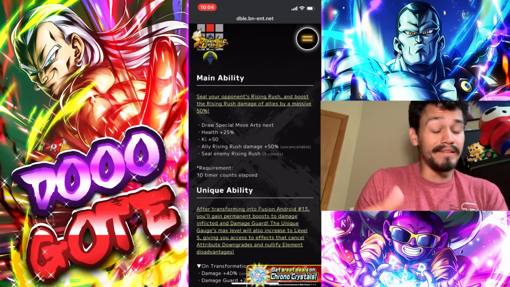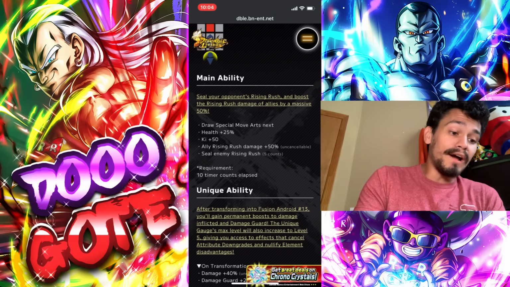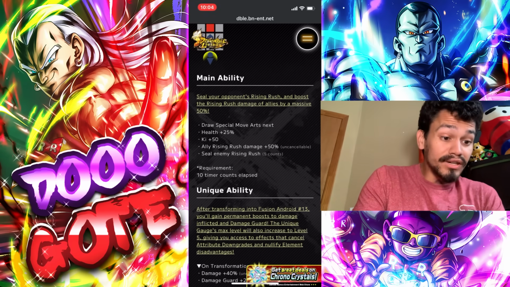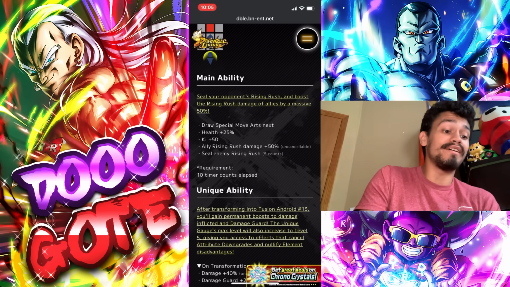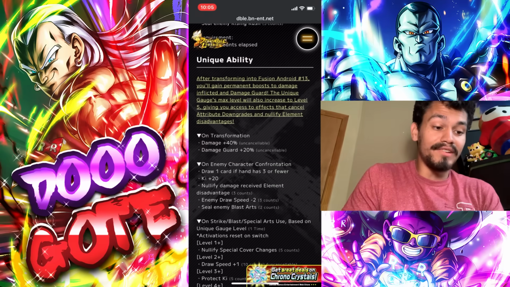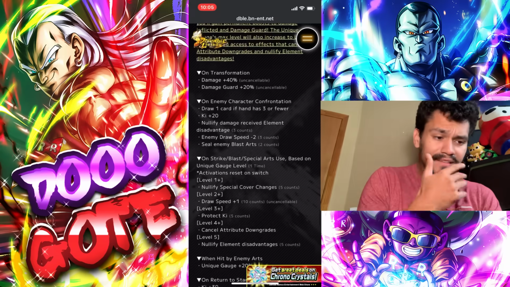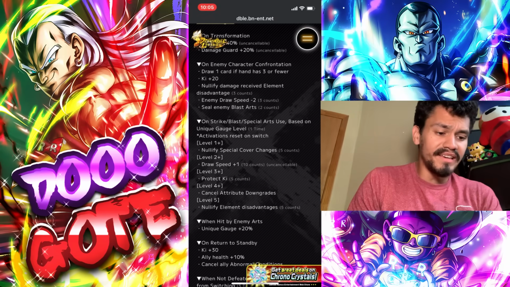Main ability is obviously different because it's a different main ability. Draw a blue card, health +25%, ki +50, ally rush damage +50%, seal enemy rush for 5 counts. Jesus Christ. On transformation, you do gain 40% more damage inflicted, 20% more damage guard. There's the same thing here when the enemy confrontation thing.